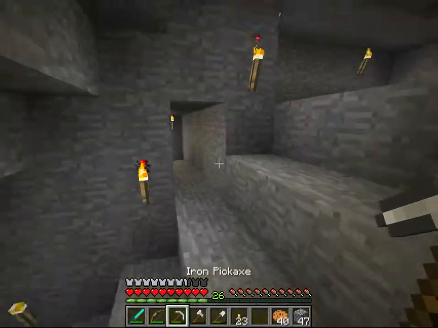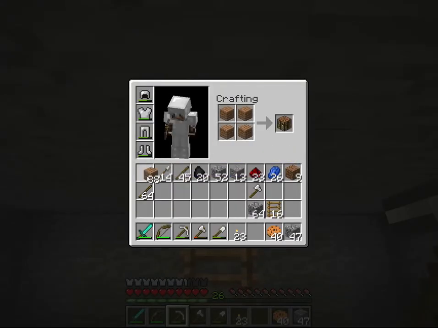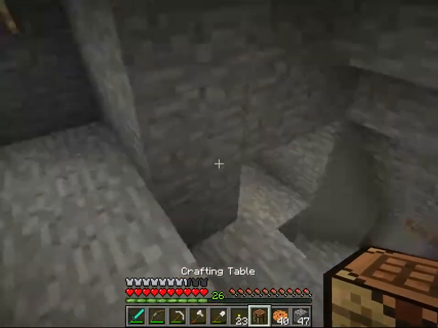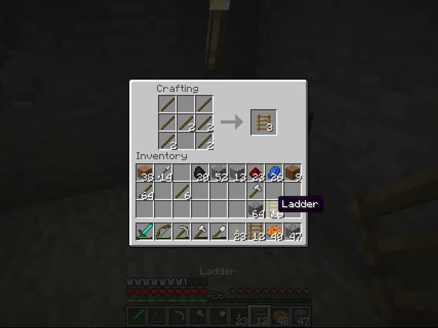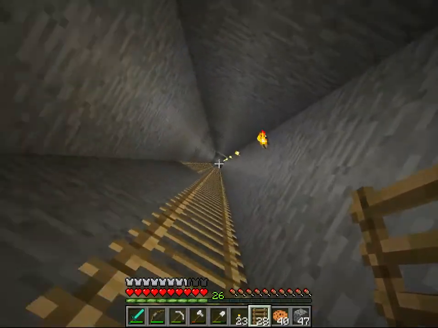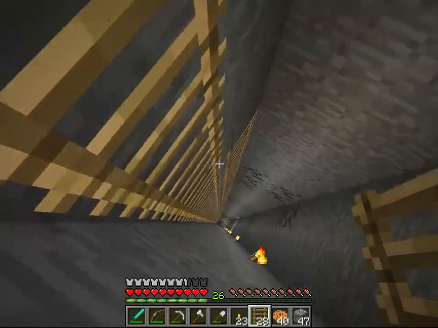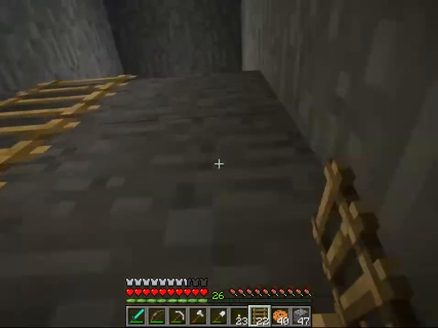And I gotta bring some supplies down here. I already have some coal and other stuff on me. Crafting table. Good thing I got some extra sticks. I don't think I need that many more ladders. Hello? Oh, oops. Oh, I totally forgot about those. I had extras the whole time, but that's nice. I have a bunch of extra ladders that I'll probably use for this exact same mine.